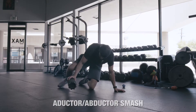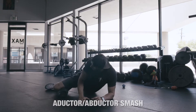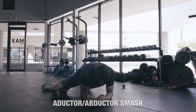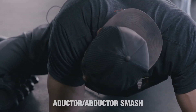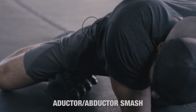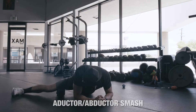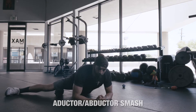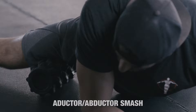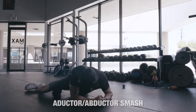I start by putting this off to the side, facing with me, running parallel. I'm going to put my hip at 90 degrees, my knee at 90 degrees. I'm going to lift my hip up and really put some pressure as I drive my knee out. After a couple of passes, I'm going to go through flexion and extension. I can do a couple of passes with my legs straight, or find the spot that's really sensitive and floss it just like we have on some of the other smashes.